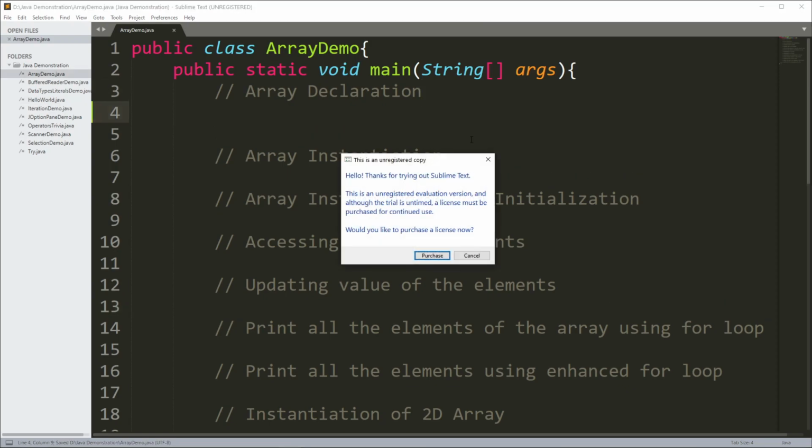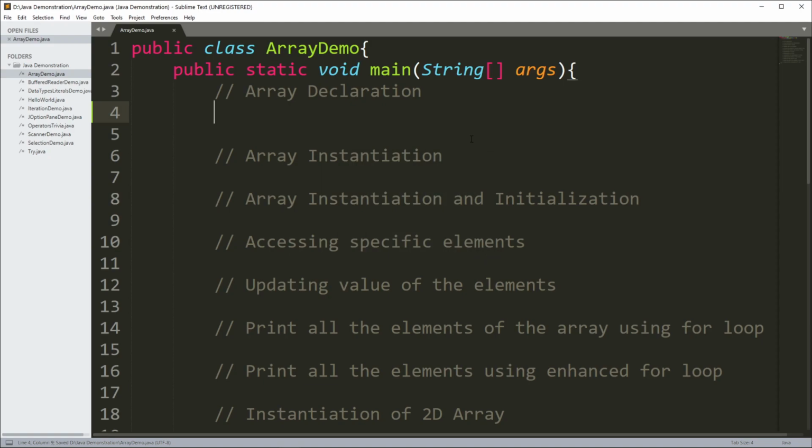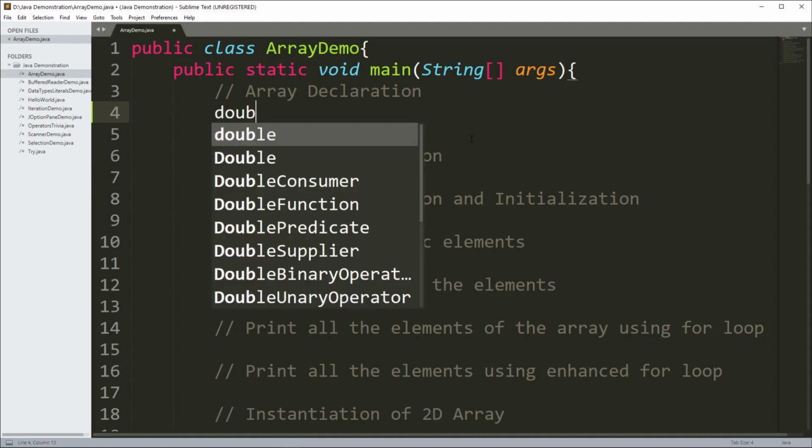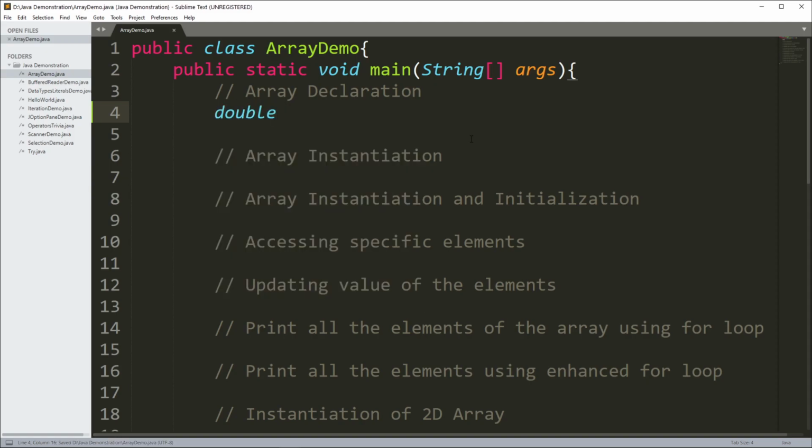So in array declaration, yung kailangan lang is data type, bracket, and then the variable name. So to declare an array, let's call it mylist1. So I have here the data type, the variable name or the array name.